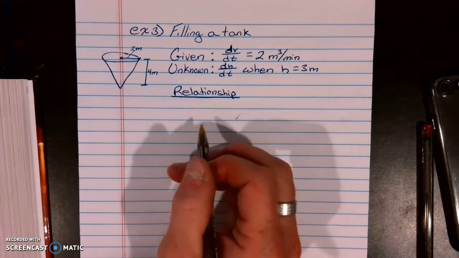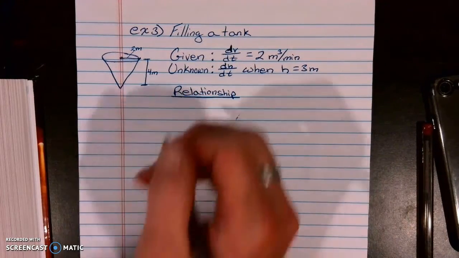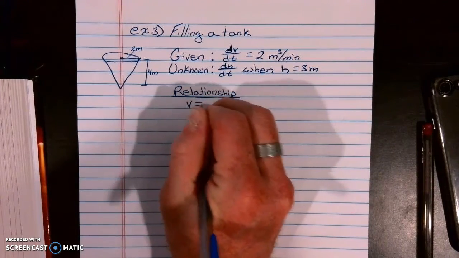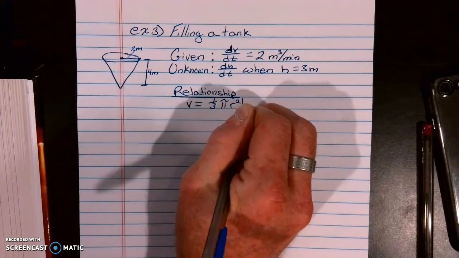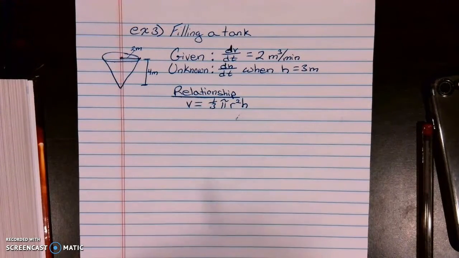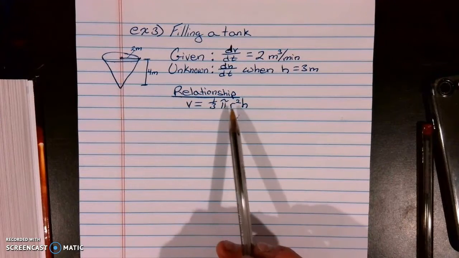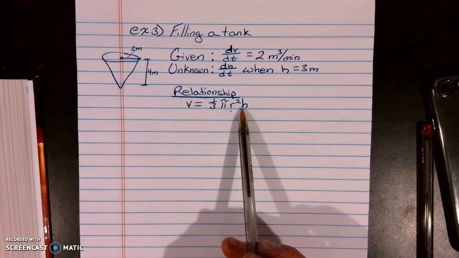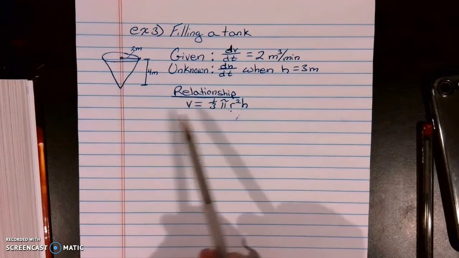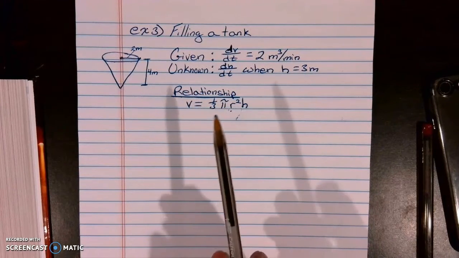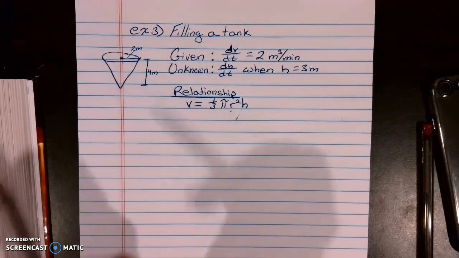The relationship that connects all of this together is a formula we should remember from geometry: the volume equals 1/3 pi r squared h. Now this is a great, very helpful formula. However, one thing that makes it a little complicated is that I have two unknowns in here, r and h. So it would be great if I could represent the volume with respect to the height without r being involved, and there's a really easy way to do that using similar triangles.